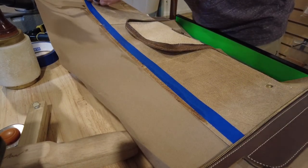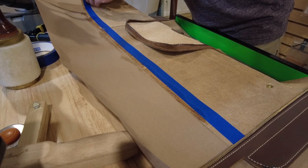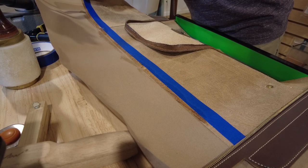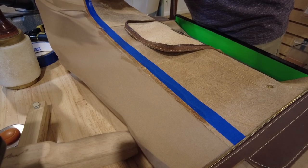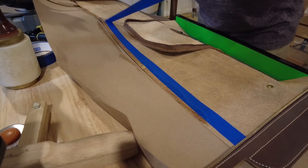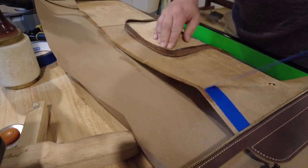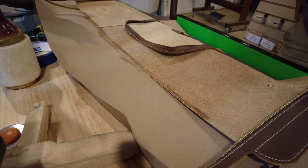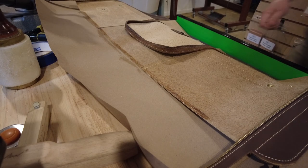All right, so first thing I'm gonna do is remove this tape. It has served its purpose and I appreciate its service, but it's gotta go. And of course it wants to stick like crazy. All right, there we go. Okay, now I've got that nice clean glue line to deal with, so perfect. It did exactly what it needed.